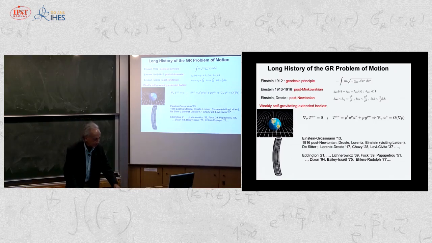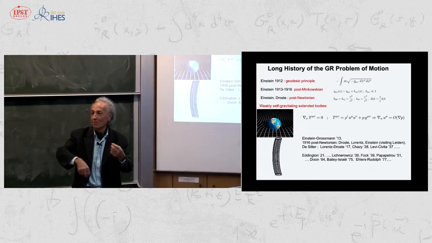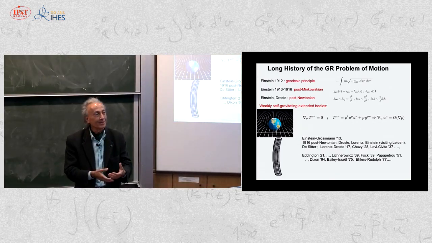Now, let me start this panorama by talking about the methods to describe the motion of two bodies, of binary systems in general relativity, okay? Because Einstein's equations say that matter is creating a curved space-time. But then how, from this beautiful idea, do you go back to the idea that there is a gravitational force, that bodies go around each other?